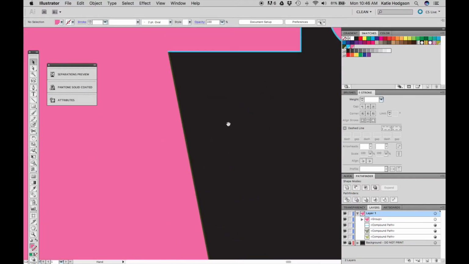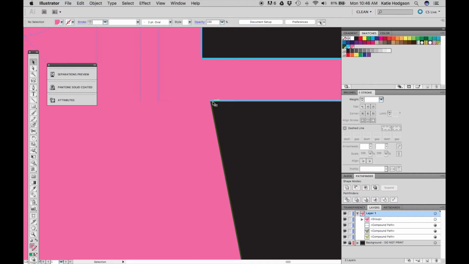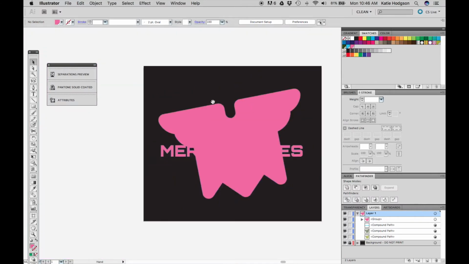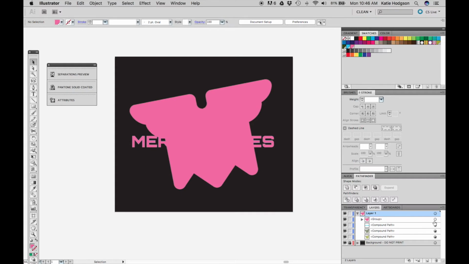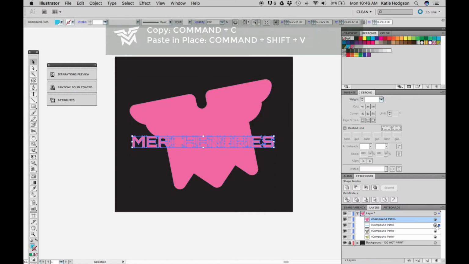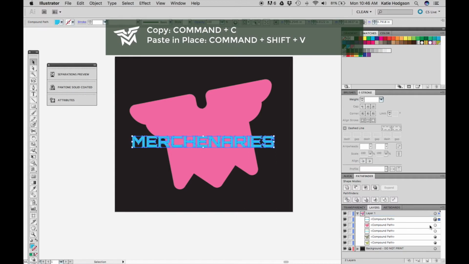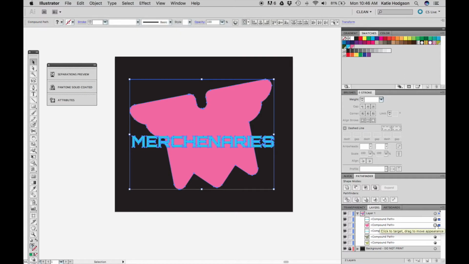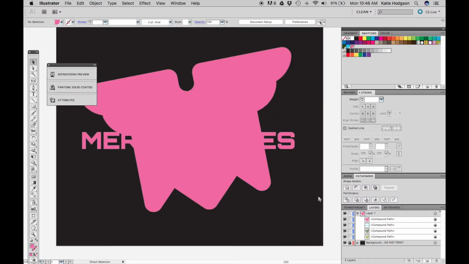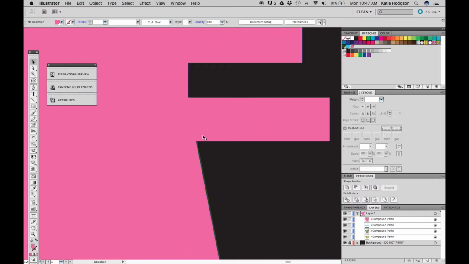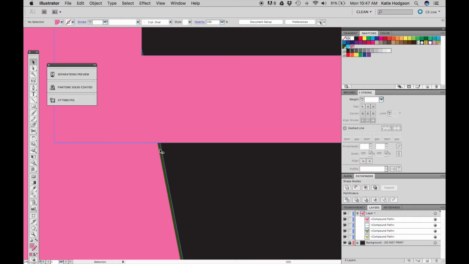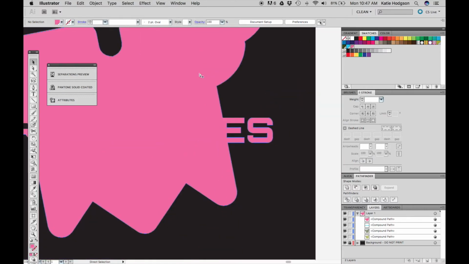but the only issue here is that when we print white ink, the white base should not be choked underneath the white highlight. If you do choke your base under a white highlight, your print will have a grayish line around it, which can look really gross. To avoid this, copy your white highlight and paste it in place. Now select both the base and the copied highlight, then hit Unite in the Pathfinder panel. When you zoom in, you can see that the base is no longer choked under the white highlight.